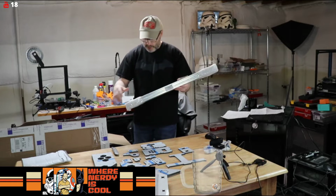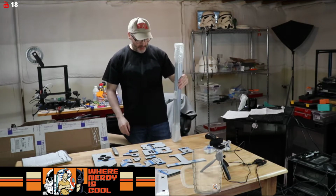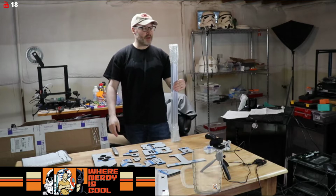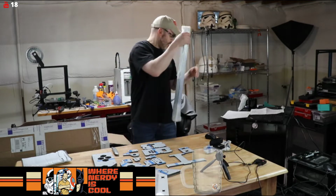Okay, these are the vertical beams. So, 4 by 700. This gives you an idea of how tall this sucker is going to be. Wow. Impressive.